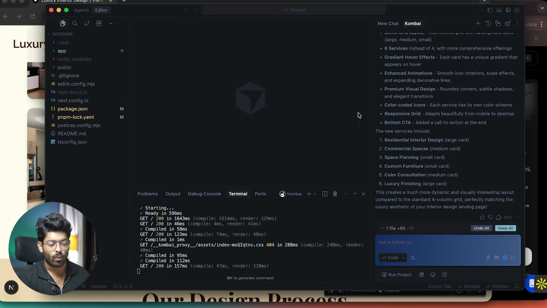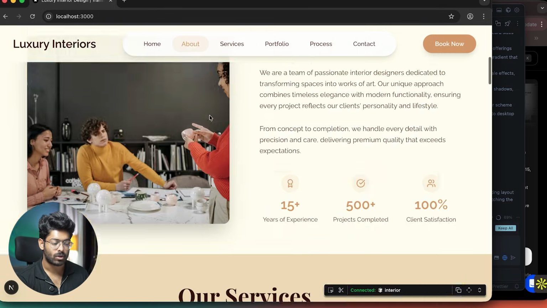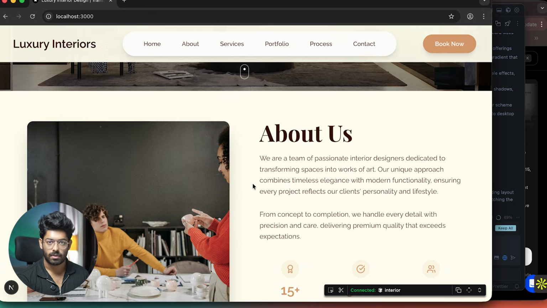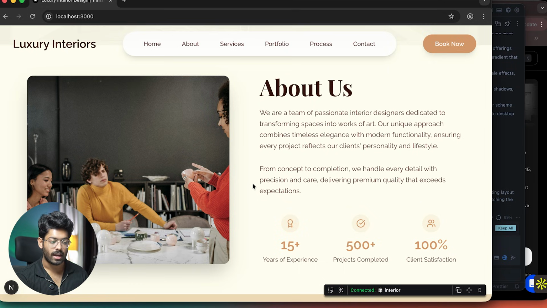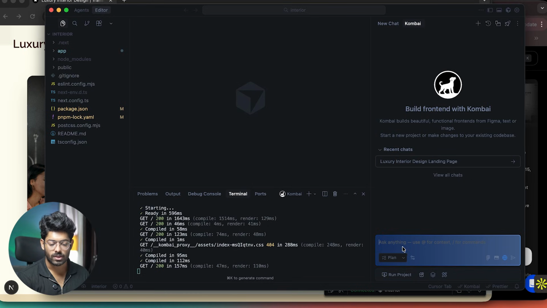And next up, let's just say I want to add an about page to this particular project. Right now we have an about section and it takes us to this about section right within our primary landing page. Let's just say I want to create a new about page in the /about route. In that case, I can click on this plus button right here to open a new chat and give a new prompt. So let me just say I want to create a new about page and add the same to the project, and the page URL should be our website slash about.